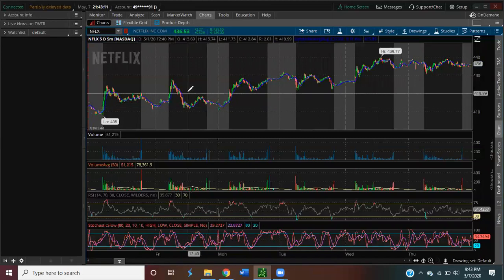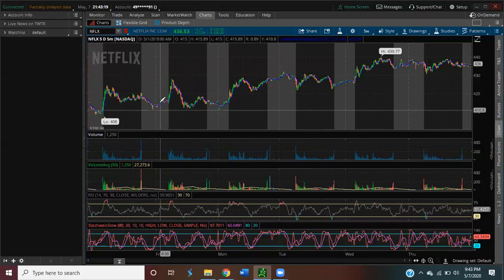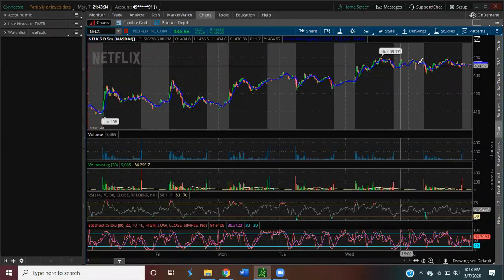You do it the exact same way. You just look for support and resistance. And one thing you want to make sure is that you have your after hours data on, because after hours data can really tell you a lot about when to get into a stock. Support and resistance in this after hours area is very important too.